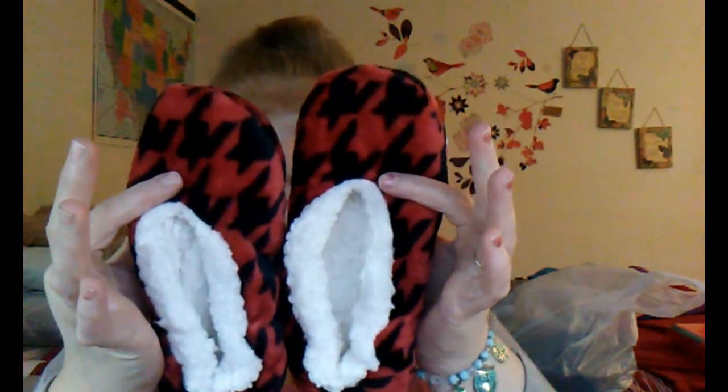Okay, so, went to Meijer's yesterday. If you have a Meijer's near you, the Meijer's in Michigan had 50% off, already 50% off of their stuff. So, I got these really grippy slippers, and there's a lot of grip on these, for $2.10. They are just really nice and warm, and I like them a lot. Can you see the grip on there? Lots of grip. Like that a lot.